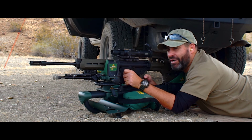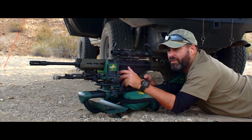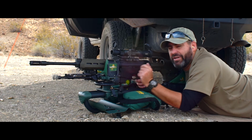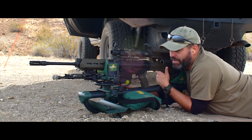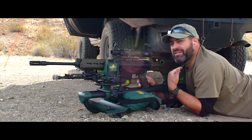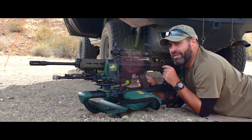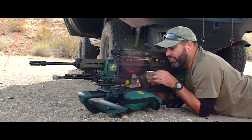At 100 meters with an unmagnified optic, I can put a hole at 1 MOA with just a red dot on my 5.56 system. But with this, rounds are everywhere. So what I've done is I borrowed a buddy's bench rest here, and we're going to try and just lock it down and see if I can at least take myself out of the equation and shoot a consistent shot group with the ZQI ammo. And then try and adjust it. I'm trying to get a 100-meter zero, and it has not been working for me.